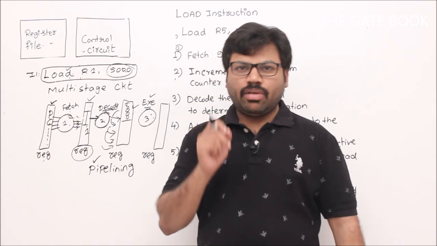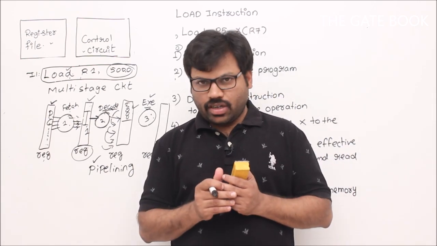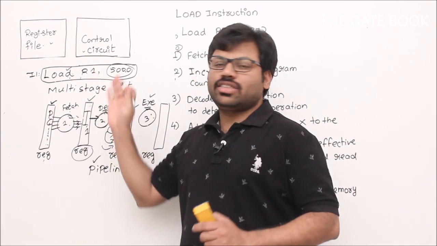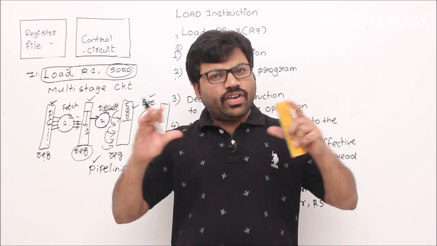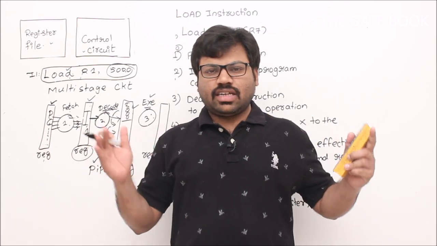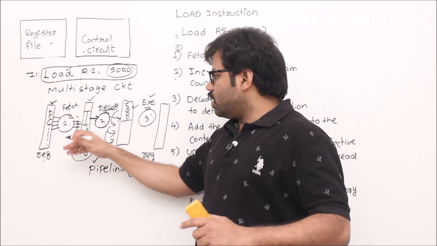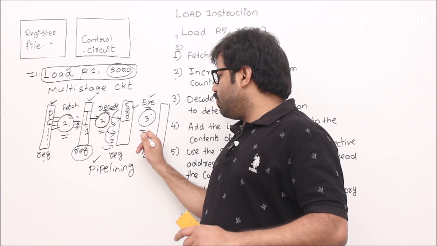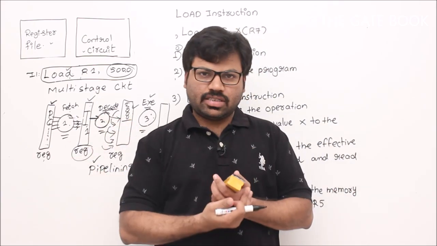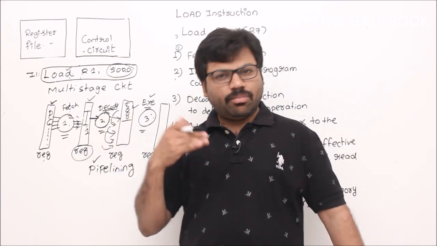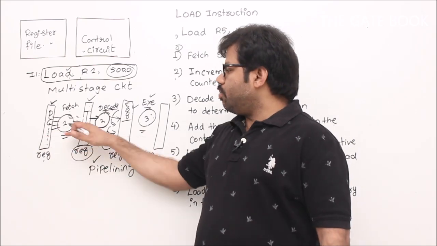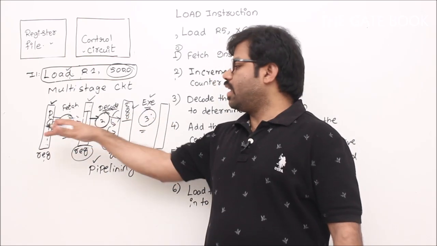At this moment you remember one thing: whenever you have some work, executing the instruction, if I can divide that into some stages or some distributed works, that means if I divide the work into multiple parts, then we are going to get the benefit in pipelining. That's why we will be converting it into a multi-stage problem.